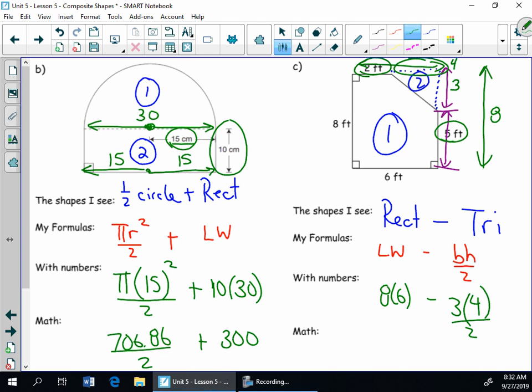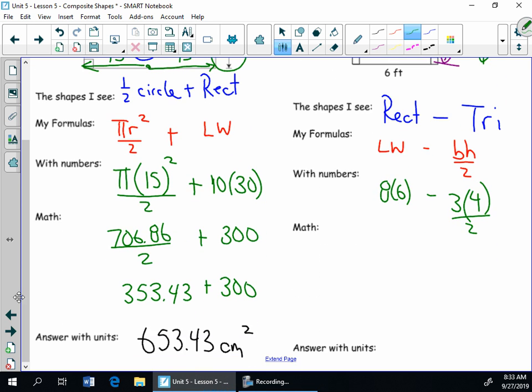Now, as I said, you could have done this question in a totally different way and used a trapezoid or a square in a circle, a square in a triangle. It doesn't really make a difference. It can come to the exact same answer, but try and use the least number of shapes whenever you can.